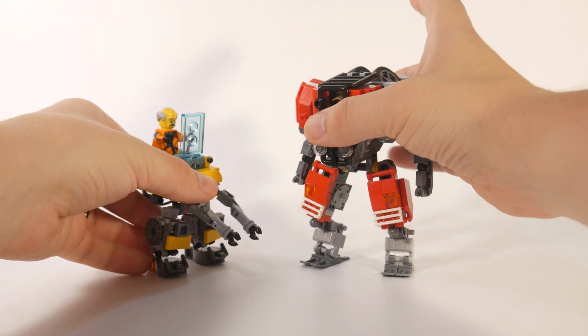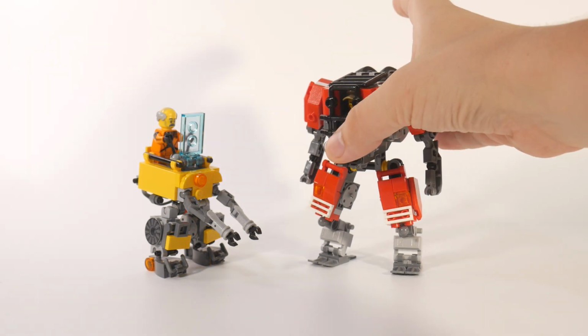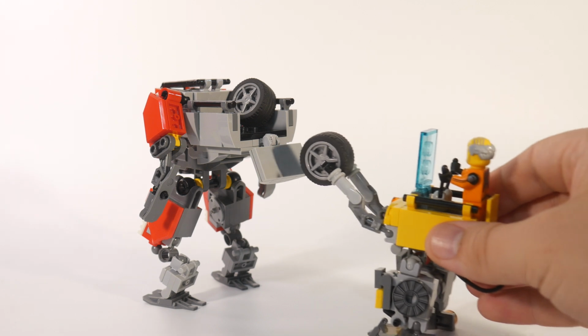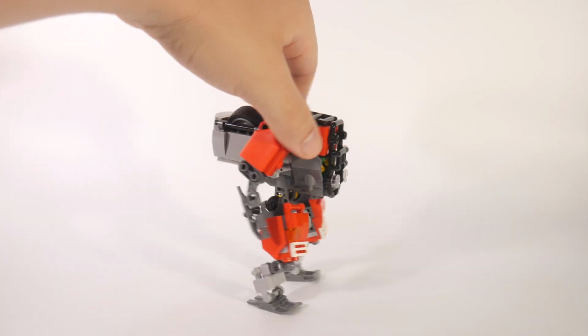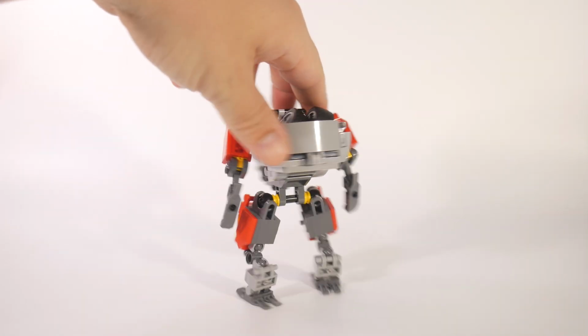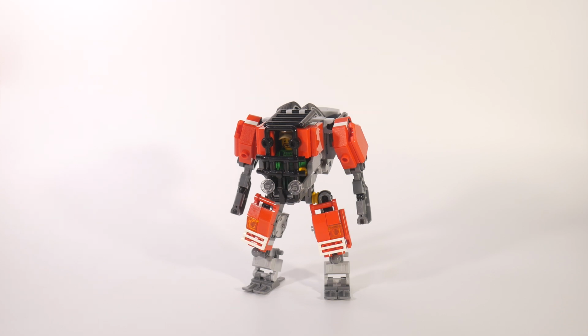When I started building this, my intention was to create a companion piece to go with my X-loader, which I showed off in my previous video. All I really wanted was something simple that could carry cargo for the X-loader to, you guessed it, pack up. In the end, I got something much more humanoid than I had originally intended, and also much more rustic. In fact, to me, this mech looks like it would be more at home on a farm than in a warehouse, and that being said, I am still happy with the end result.